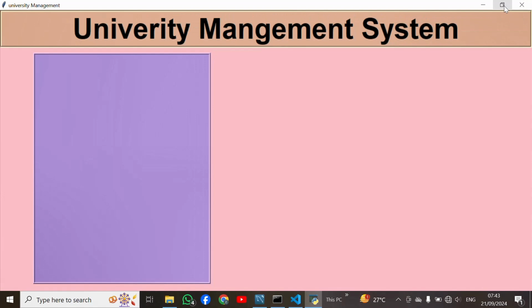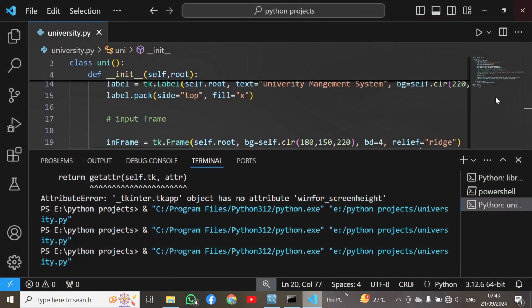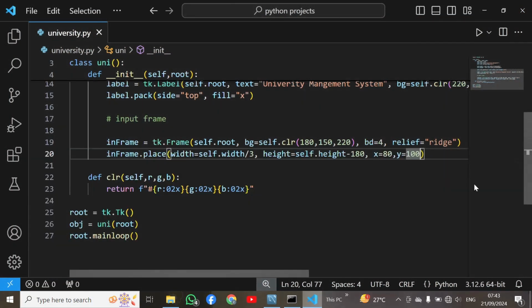Okay, I think this is beautiful, but I have to make it more beautiful by using one more frame for output. Okay, so this is input frame, and here we will use one more frame to show you output that will contain information or data of a student. Okay, I will close it, and also I will close it also.